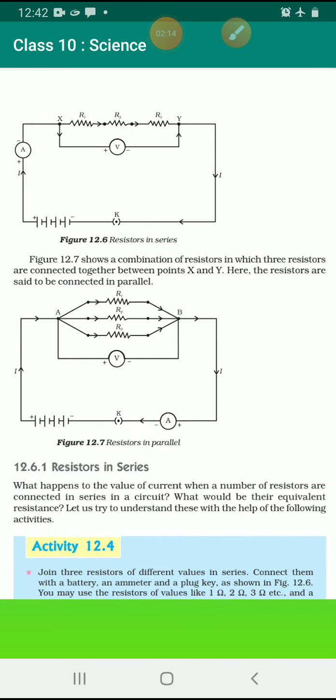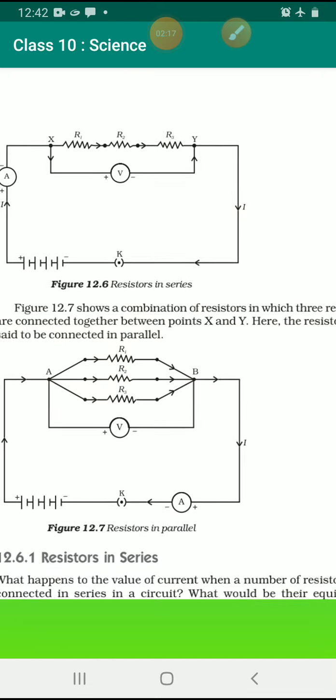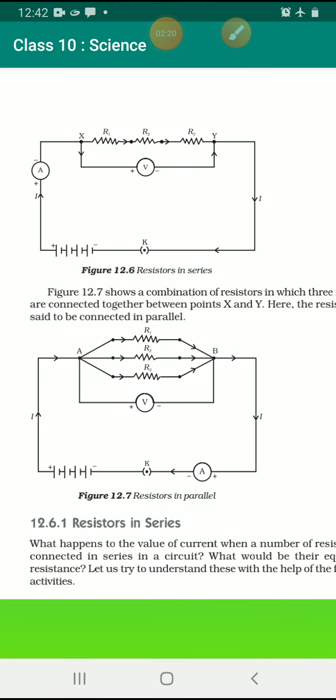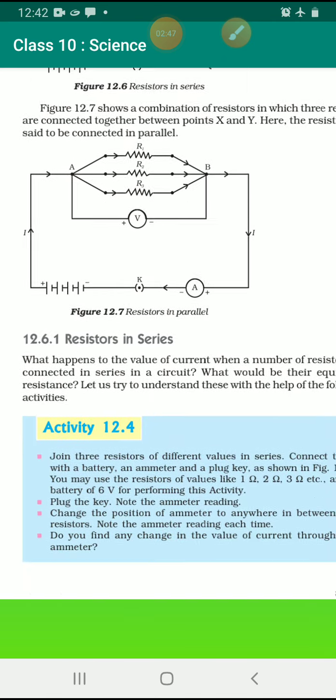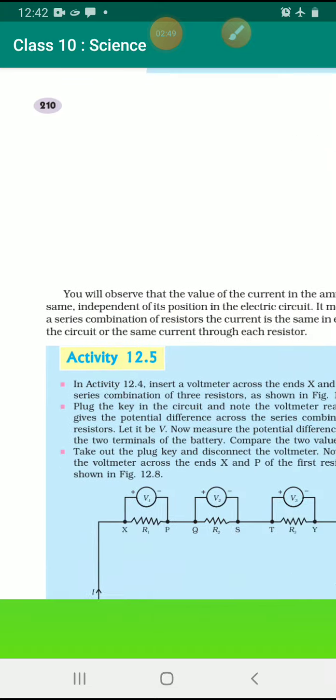As I told in the previous class, these two diagrams are also very important. You may get a question which consists of 2 marks, and you have to write the answer. So everything you need to write in your notes first, because it is easy for you to study, right? These two diagrams are very important as far as the examination is concerned, as we have discussed in the previous class.